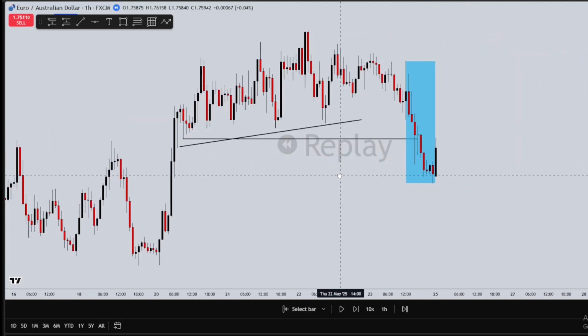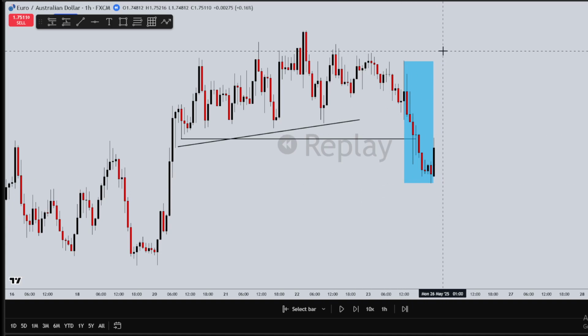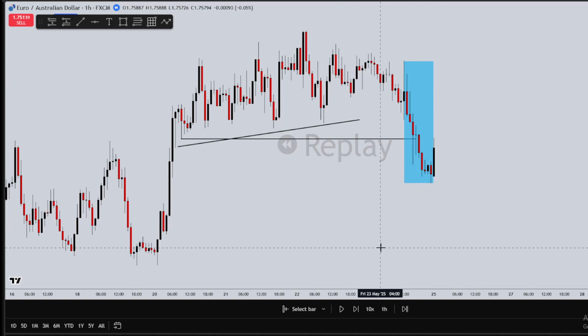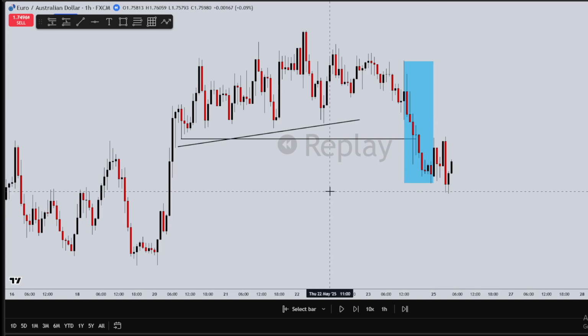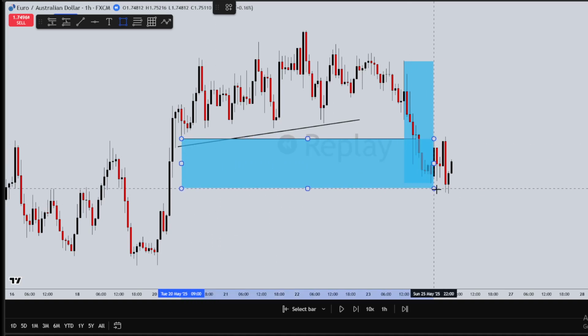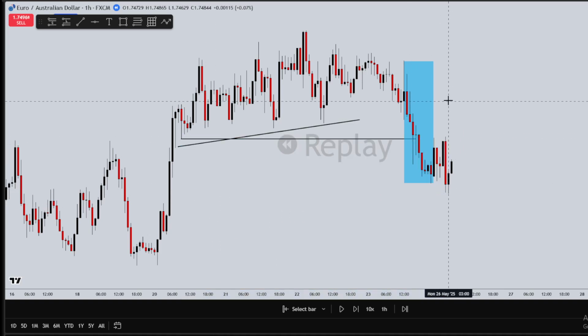So in real time, this would be our anticipated order block. If we close above this, this zone should be safe. However, what we do is what I call a double take, where we hit a new low here, sweeping the liquidity twice. You want to be careful of the distance between this low and how far we're sweeping, because it could just be a new low at that point.